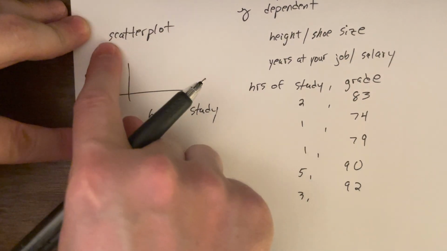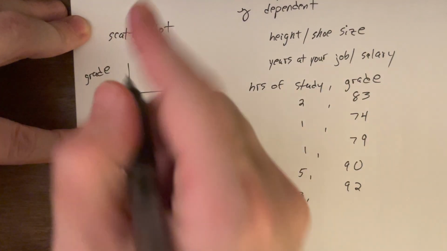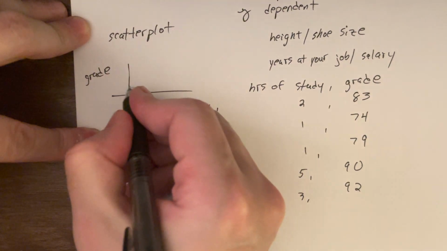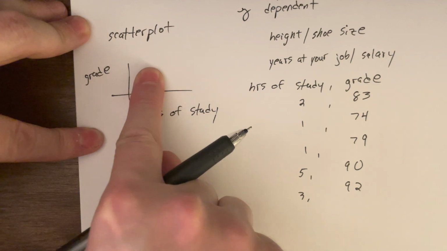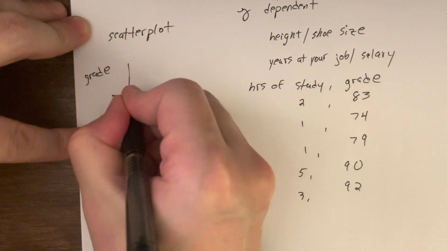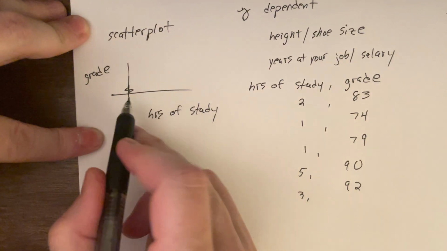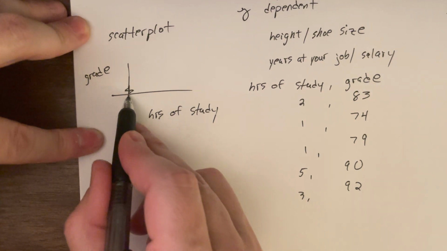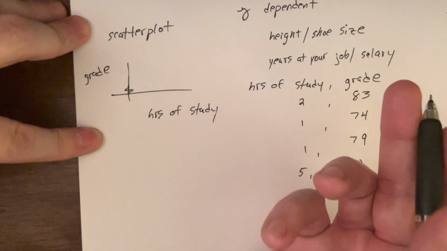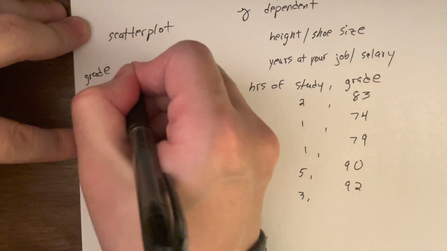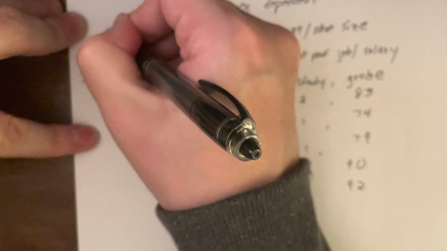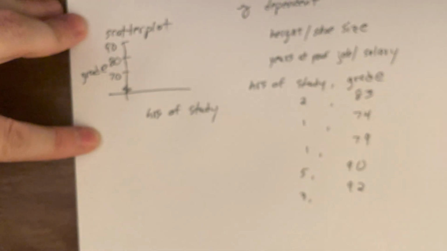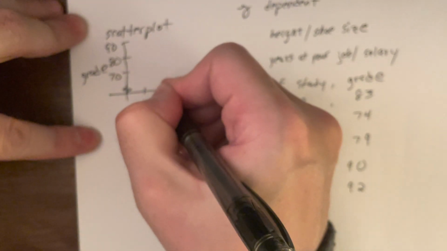I'm going to cheat a little bit just to get up to these numbers. So I'm just going to jump. I really should have 10, 20, 30, 40. But just to make a little jump, because I should have given myself a tiny bit more room here. You use this little break to indicate you're making a jump, which you really shouldn't do here. I'm just trying to get to the top here so I could have test grades of 70, 80, and 90. My hours of study.